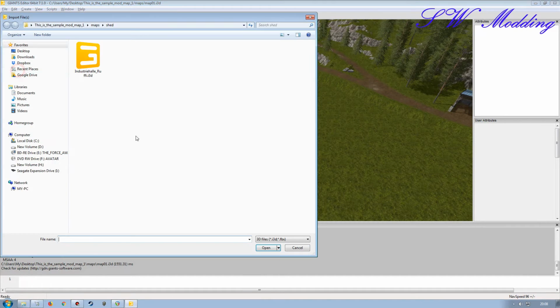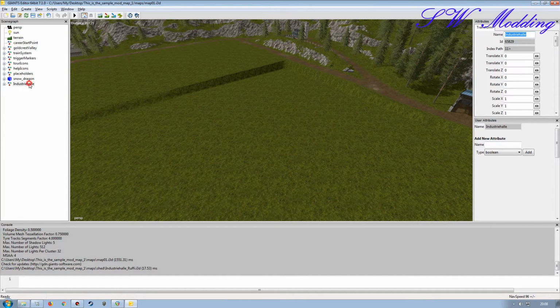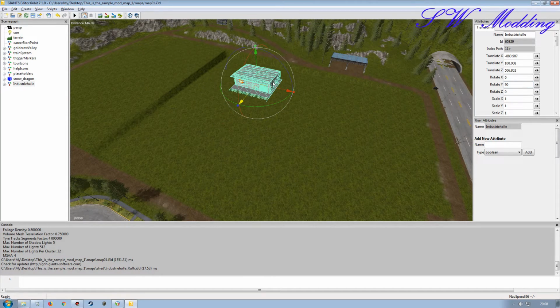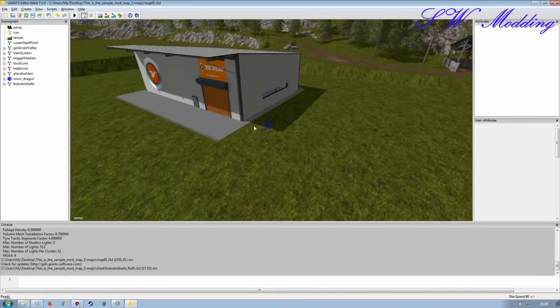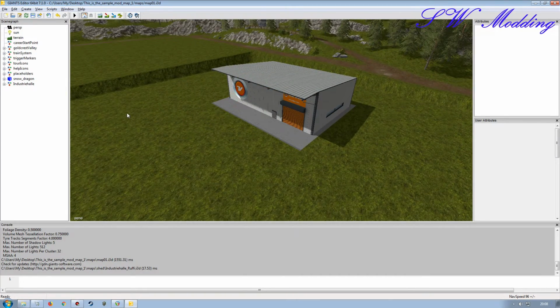So just go to File, Import, make sure I'm in the right folder here, so Maps, Shed, and then we'll just double click on that. And then I'm going to highlight it, Control B, and we'll just bring it over, place it on the map somewhere, and I'm going to rotate it by 90 degrees, and then just put it somewhere like so. And that's placed it roughly the height that I would want it to be anyway, so that's good enough. I can go with that.